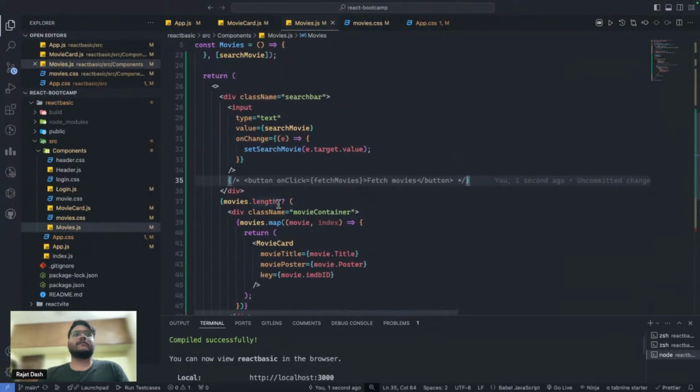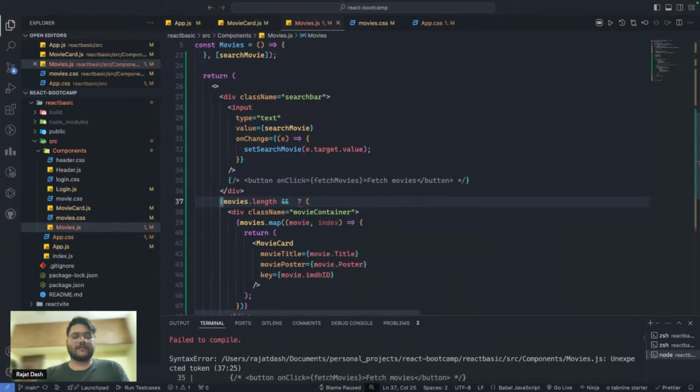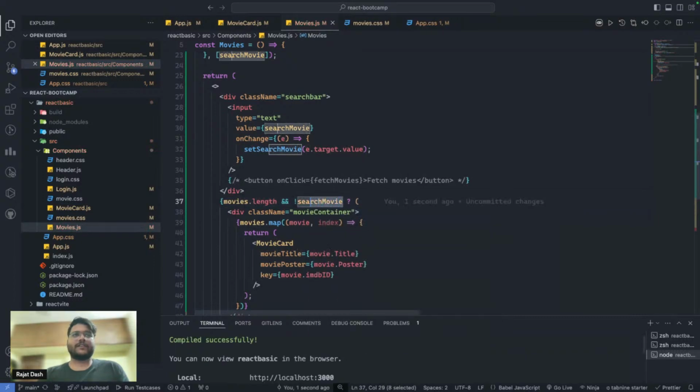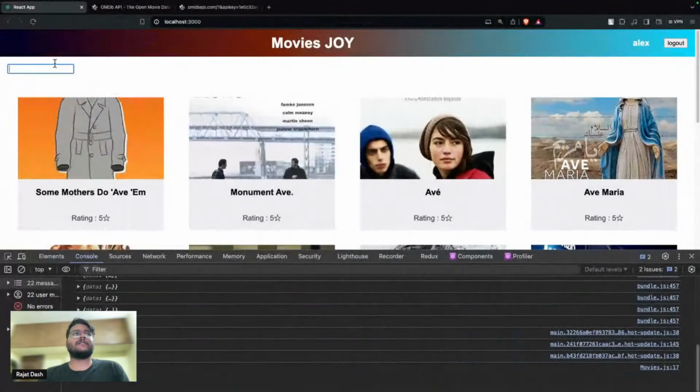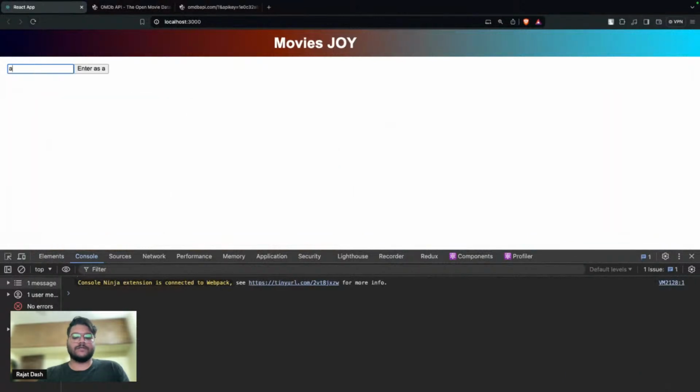And one more thing we can do, we can use movies.length here and we can say if not of searchMovie. If both the things are not there, or whatever, if there is no searchMovie and there is no movies.length, I guess this should work.